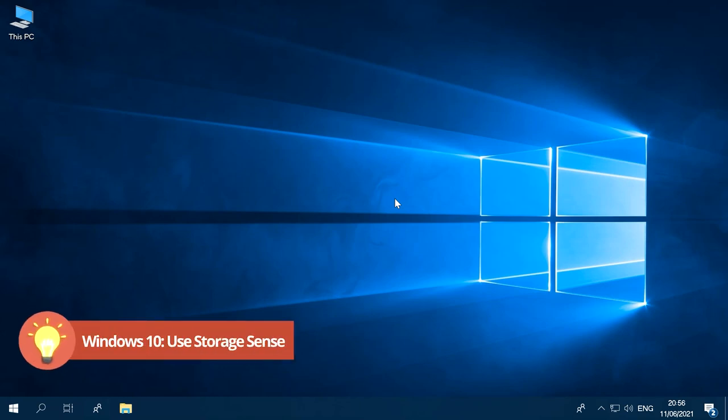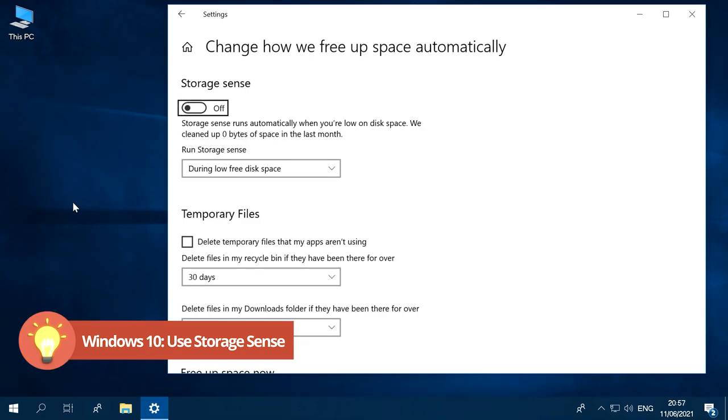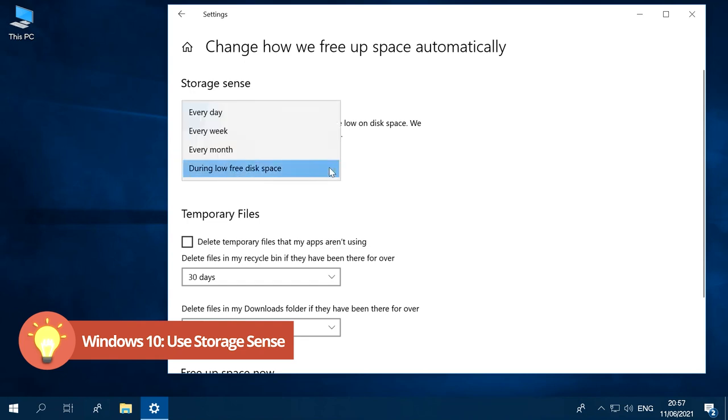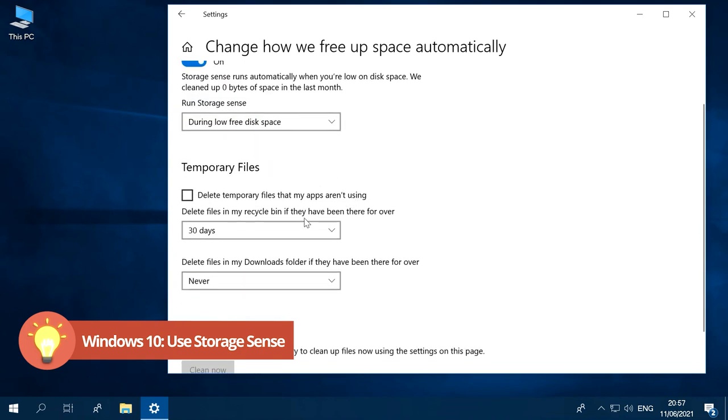StorageSense is another local option that allows you to remove unneeded data to free up space on your drives if you have Windows 10. To access StorageSense, click the search bar and type storage. While in storage, you can access StorageSense by clicking on the text that says Configure StorageSense or Run It Now. Here, you can turn on StorageSense and decide when it should be enabled. You can choose to run it every month, week, day, or during low free disk space. You can also select which temporary files to delete manually. We recommend choosing the during low free disk space option.